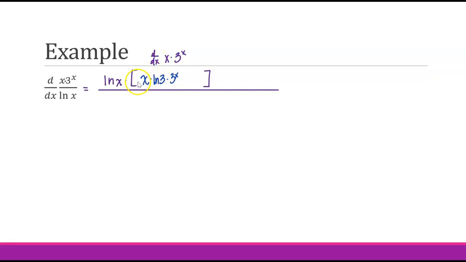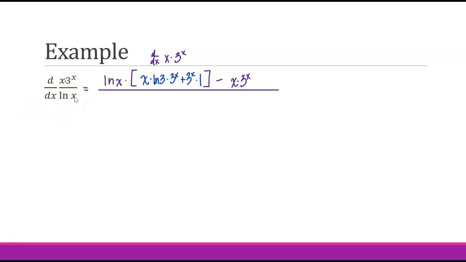So I've left the first function alone, times the derivative of the second function, and then plus, we leave the second function alone, so we're going to put 3 to the x, and then times the derivative of the first function, which is just going to be a 1, so times 1. So we have lo, the bottom function, times the derivative of the top, d high, and then we're going to go back into the quotient rule, so we're going to have minus high, the top function, so that's x times 3 to the x, d low.